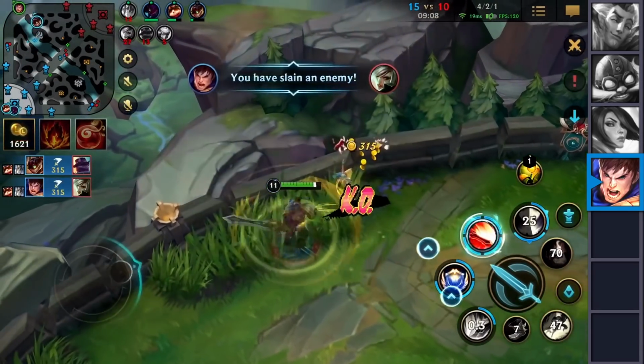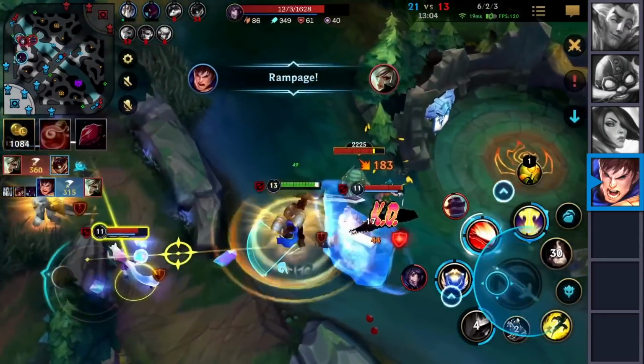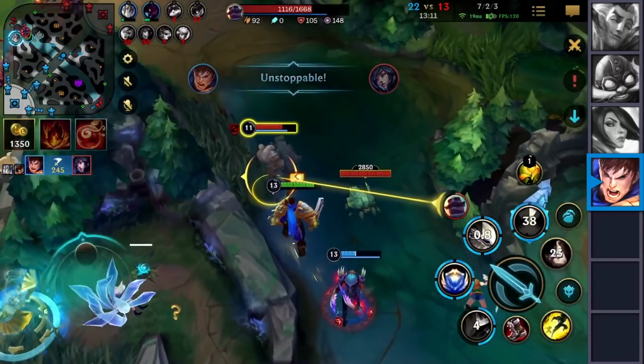Regardless of anything, you can always just flash into the AD carry's face and full combo him into the next game. For any AD carry player out there, I feel sorry for you that Garen exists because he's going to make your life kinda bad. Trust me, unless you're Vayne of course.